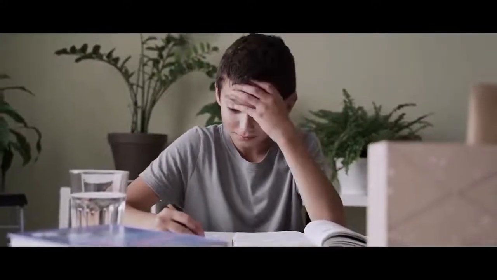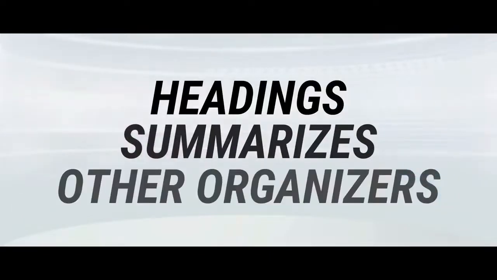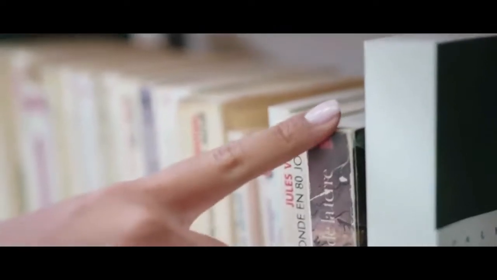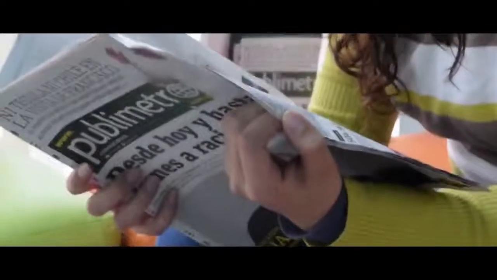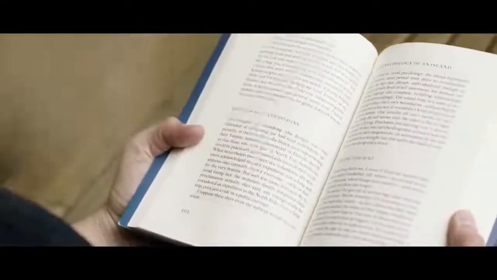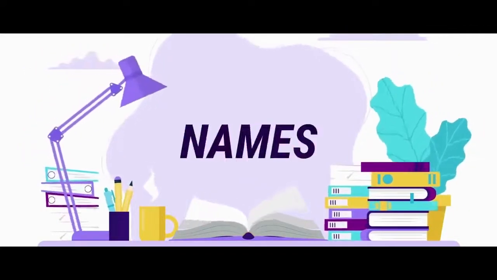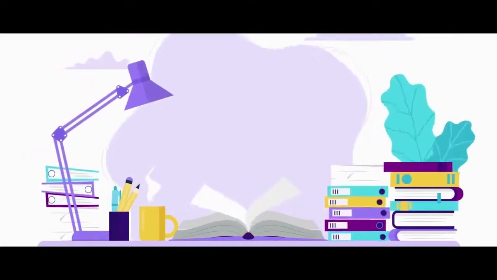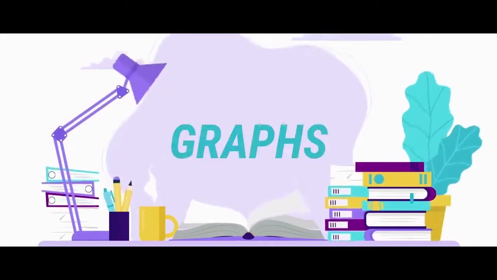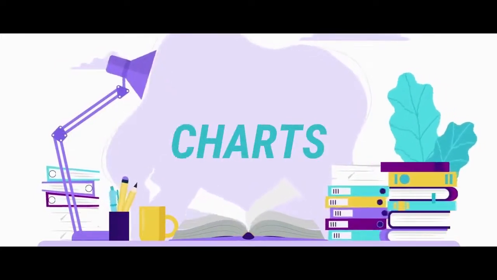Some students will read the first and last paragraphs, using headings, summaries, and other organizers as they move down the page or screen. Some might also read the title, subtitles, subheadings, and illustrations. Other people consider reading the first sentence of each paragraph. Skimming works well to find dates, names, and places. It might be used to review graphs, tables, and charts.